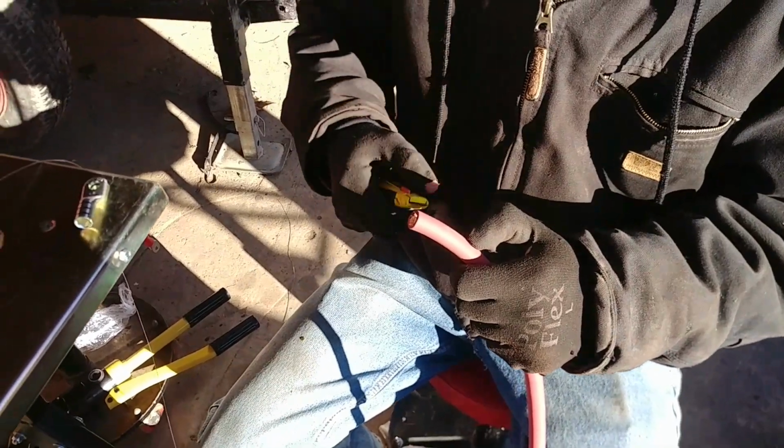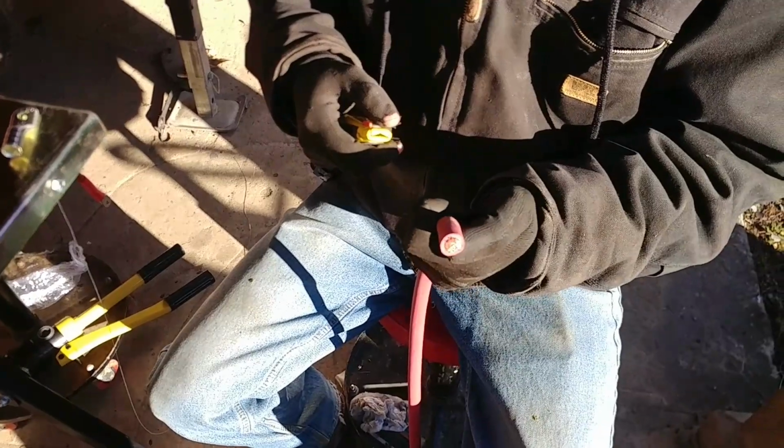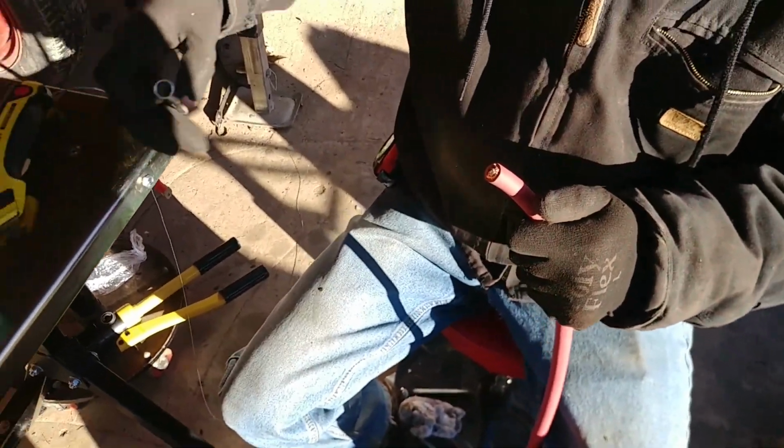We are making some big battery cables. This one is going to go from the battery disconnect to the solenoid. Okay, so this is 1/0? 1/0 cable, and we have 1/0 lugs.